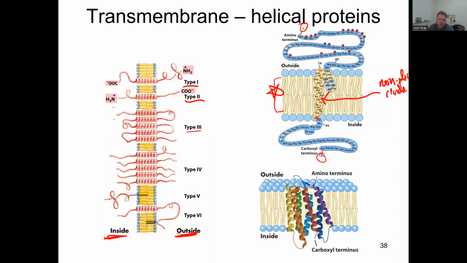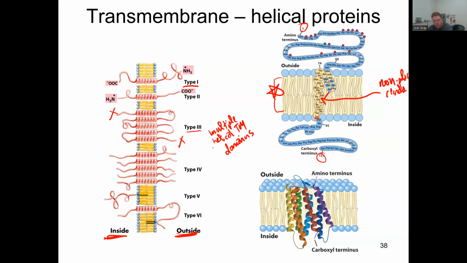Type 3, well, this is a protein that's pretty complicated, but what's worth noting is it's got only 1 and 2 termini. So this is one single polypeptide that has 1, 2, 3, 4, 5 transmembrane domains, 5 helices that span the membrane. Could it have more and still be a type 3? Absolutely. What this is really showing is that a type 3 has multiple helical TM domains.